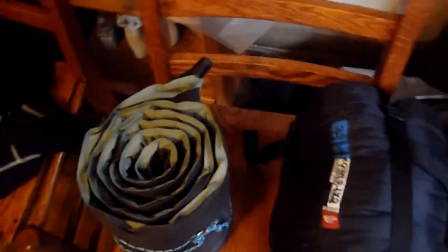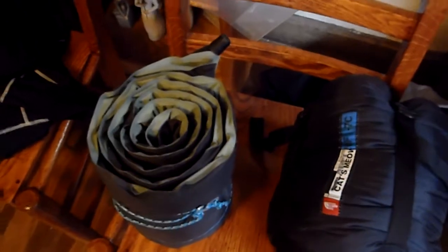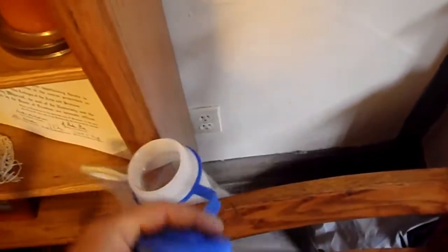It still feels kind of cushy — not just like you're sleeping on air and wiggling around, but it's still cushy. It's kind of hard to explain. There's some foam inside, so it doesn't bounce around like a lot of air mattresses do. It's not as lightweight as some others, but it's more comfortable — there's always a trade-off. I carry this Clean Canteen extra water holder container.